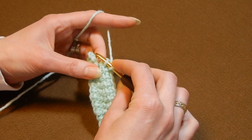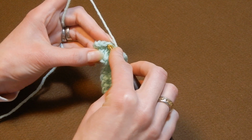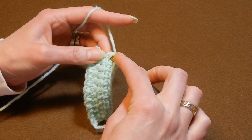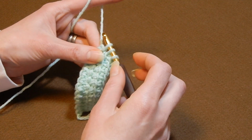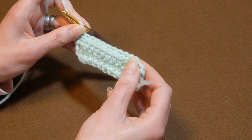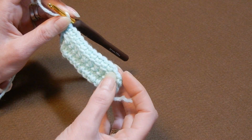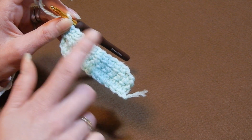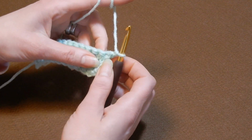Okay, so go behind that line, the stitches here, go in there, pick up a loop. Again we go behind that line, pull up a loop, the last stitch is here, go in there, pick up a loop, and do the same. Chain 1, and don't worry if it looks a little crooked here. When we go to the next row, it's going to straighten out. And if you do this stitch, at the last row maybe you want to put a single crochet row. So turn your work, and again we're going to do the same.